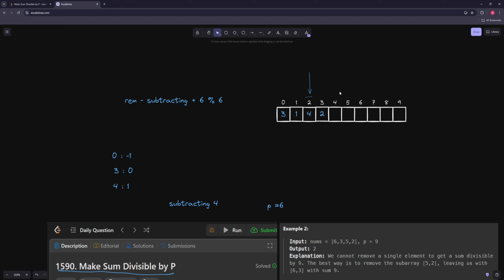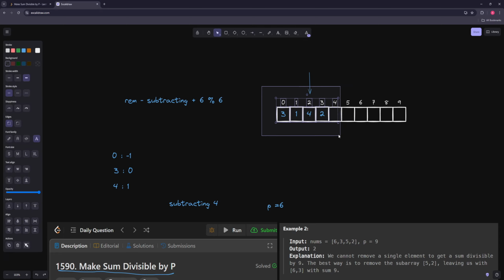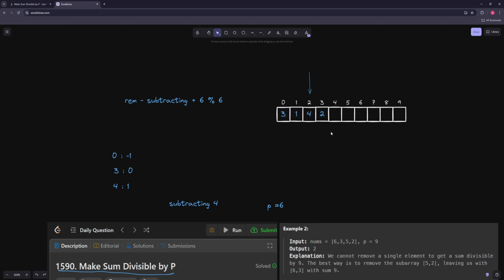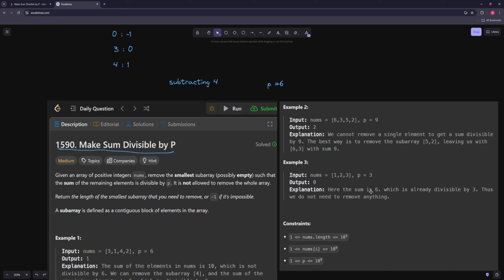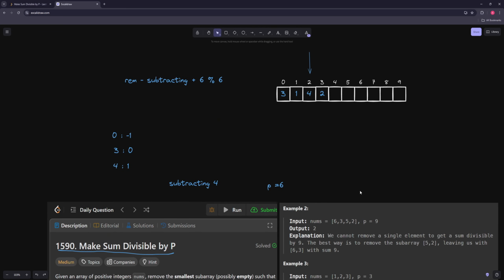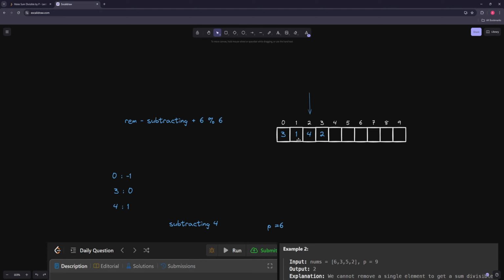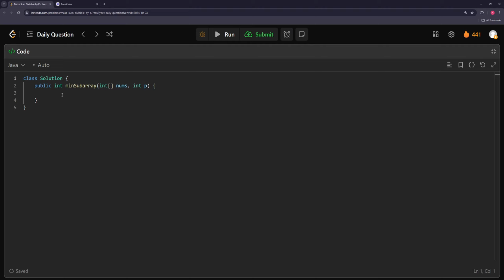You can't do better than that unless it's empty, right? And if it was empty, then this whole thing would be 0 when you mod it by 6, which is not. And then the last one's kind of the same thing, so I'm not going to go into it. But basically, the idea is, given a remainder, we know what remainder to look for. We can look for it in a hash map. If we find it, we just do that difference. All right, so let's code that.